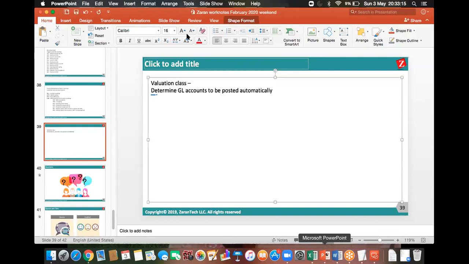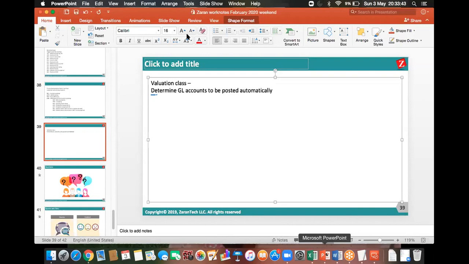In order to produce a unit of finished goods, suppose I'm using two types of raw materials, raw material 1 and raw material 2. Now, for these two raw materials, if you want, you can create a single GL account and assign. So when only a single GL account is there, obviously you are using a single valuation class.